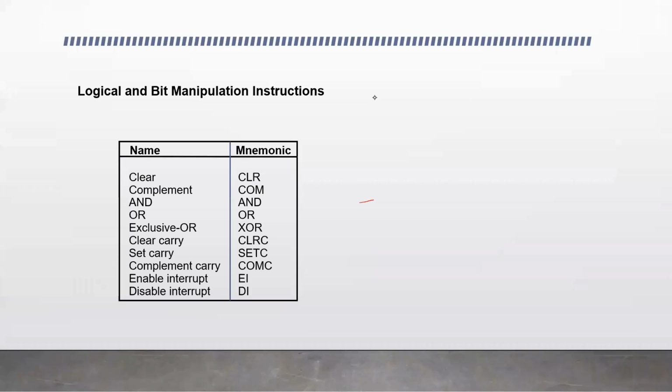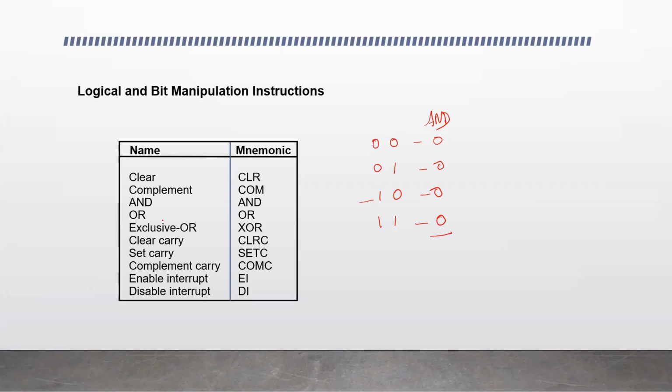And the second type of data manipulation instructions are logical and bit manipulation instructions. We know about these logical instructions. The AND instruction, the mnemonic is AND, performs the AND operation. What is the AND operation? The result of the logical operation would be 1 when the two operands are 1. Otherwise it is 0. 0, 0 generates 0. If any one bit is 0, it generates 0 only. 1, 0 generates 0, only 1, 1 generates 1. This is AND.